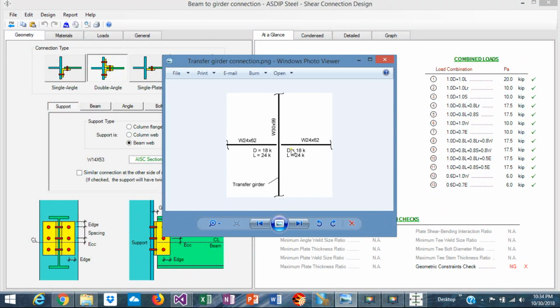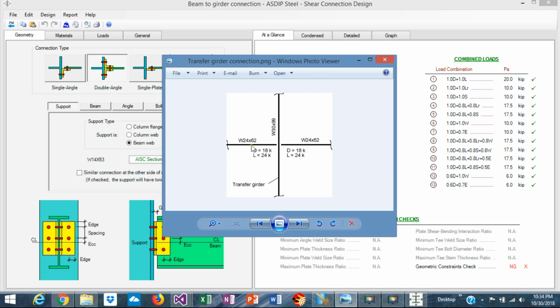First of all, we need to note that the beams are connected at each side of the girder. So if we use a bolted connection to the support, the bolts will be common to both sides. In other words, if I put a bolt through the web of the girder, the same bolt will be used for this connection and for that connection.